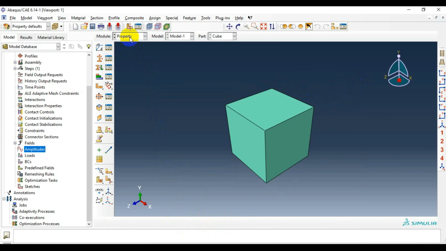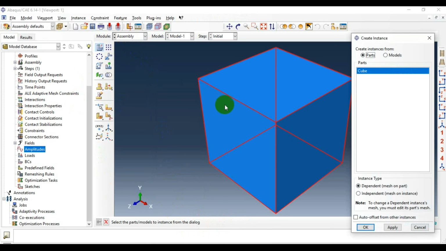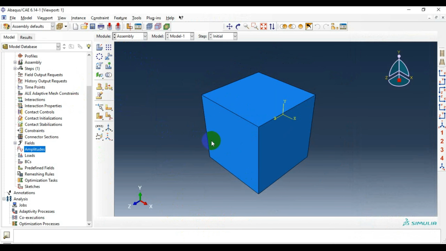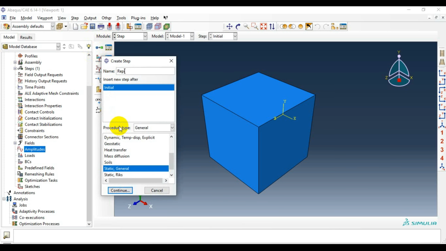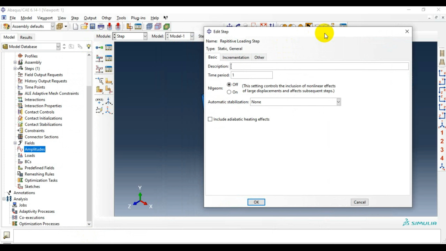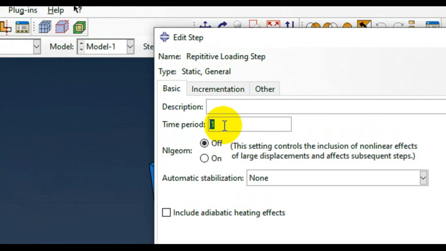And I'll quickly go to the assembly, and in assembly I have these independent parameters, and let's go to step, create a cyclic loading or repetitive loading step, right? And for this repetitive loading step, we can apply approximately, we will decide this based on the script, this time period.